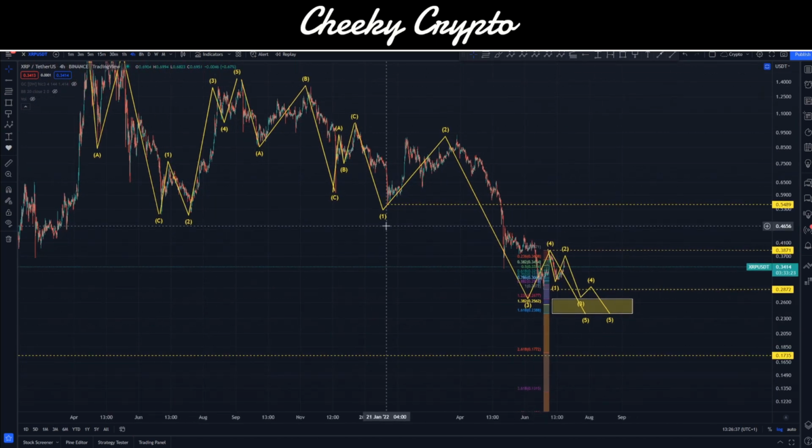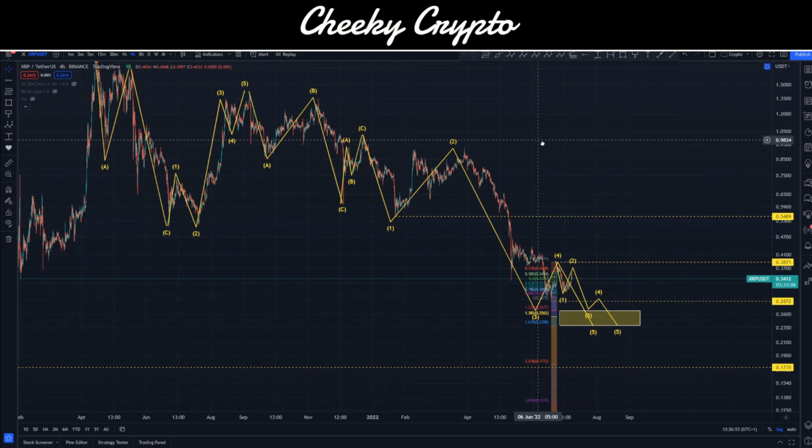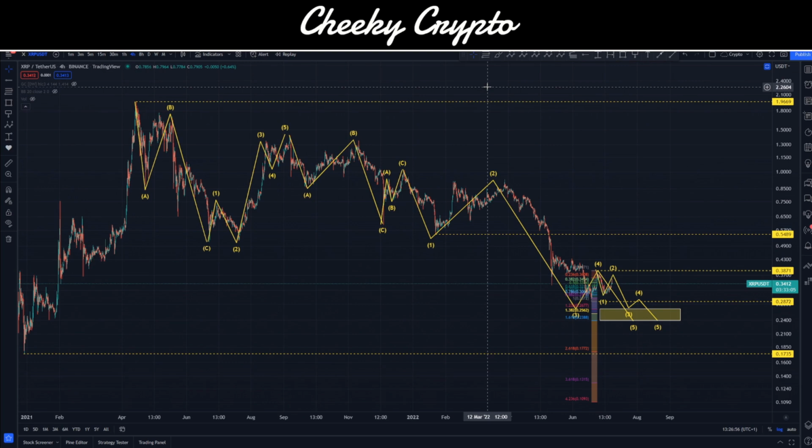Now, all of this is a three-wave structure, okay, which is really important to understand as well, because a three-wave move inside here is very much aligned to what I think is going on with the daily chart, okay? So although we have overextended this C wave coming on down, dropping down towards 23.8 cent could be potentially dangerous long term. And I'll run you through what I think that might look like.